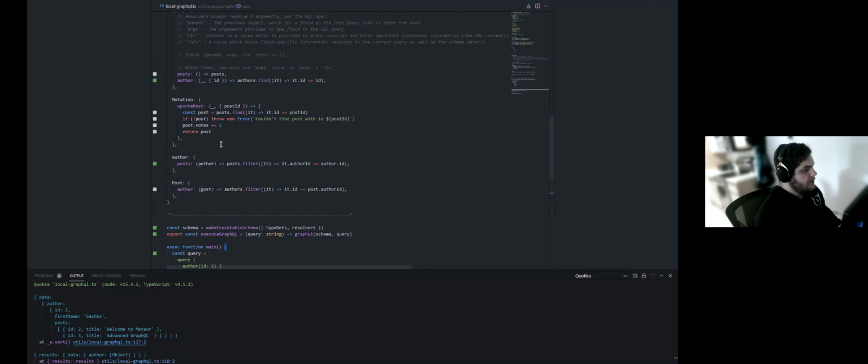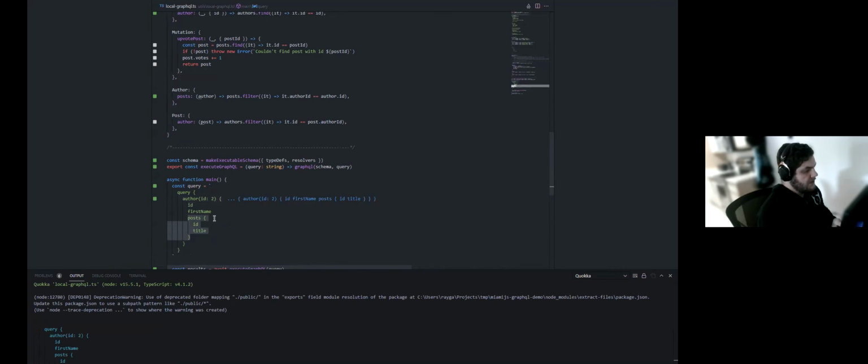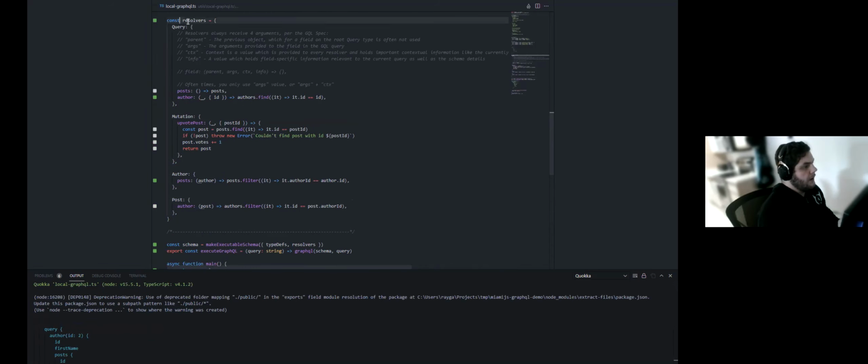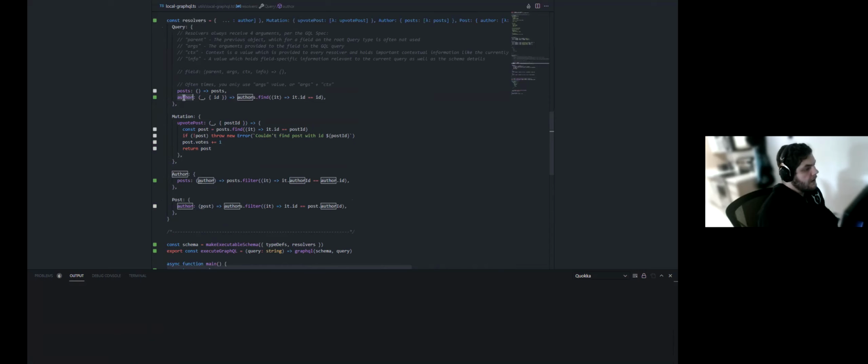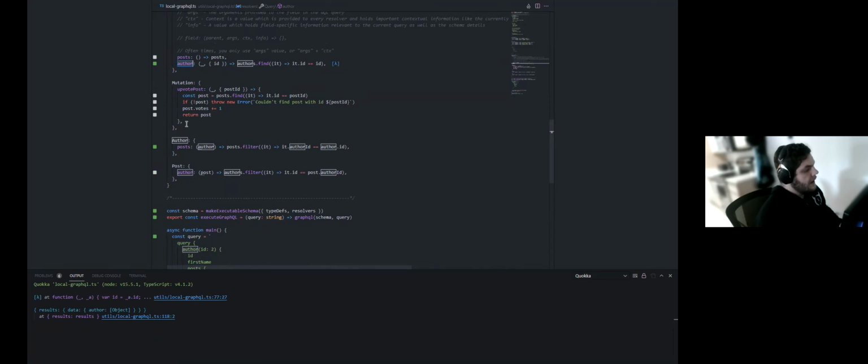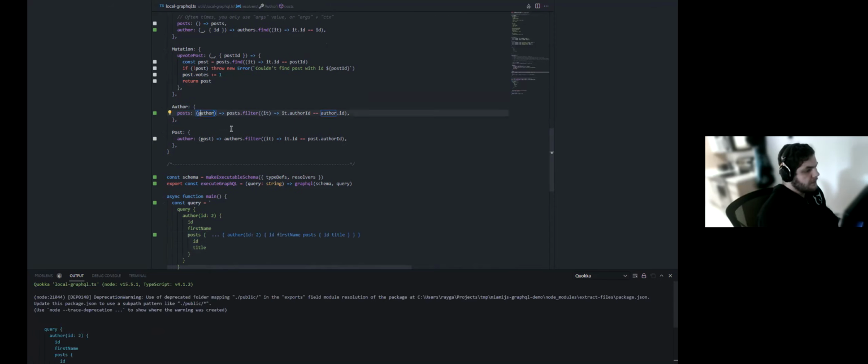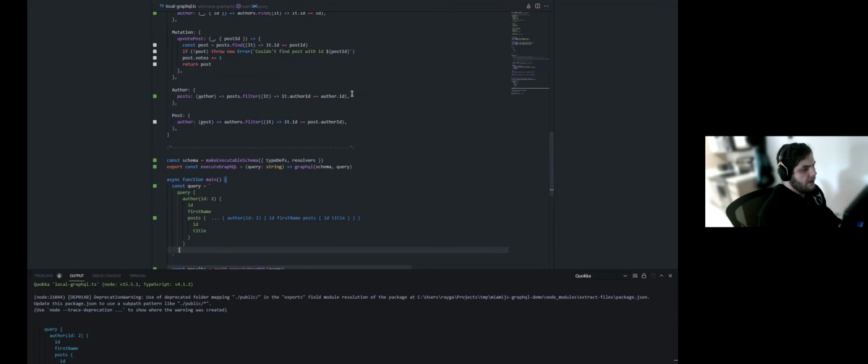The reason why Quokka is super useful here to show live execution is because I'm going to show you what happens when I run the query author where ID is 2, and I ask for the ID, the first name, and then the posts. So if we look at the execution flow, we see resolvers being hit. We see the top level author being hit, but posts is white. This line is never called. And then we see the author field's post resolver, for when it tries to resolve this nested post, turn green. And if we wait a second, we could probably get this to actually show the ID, which would be 2.